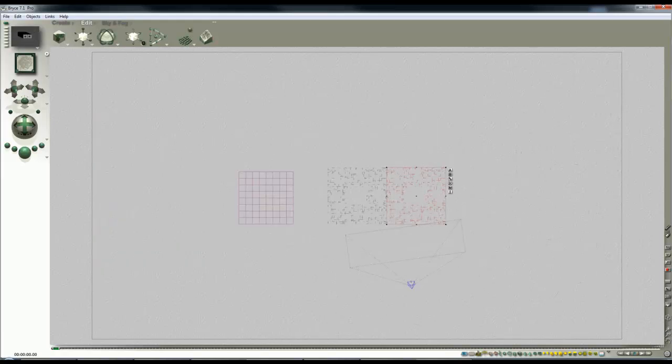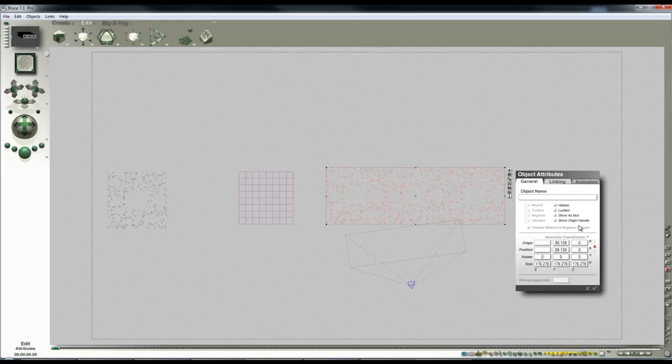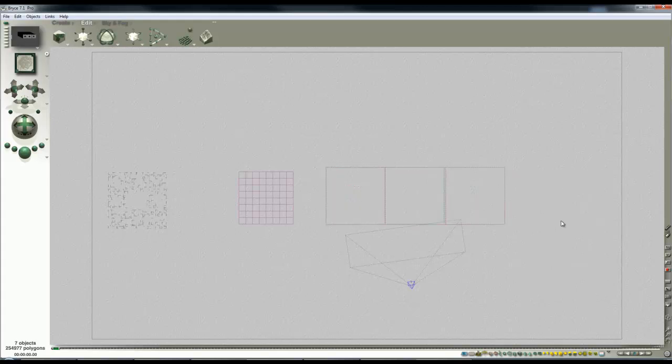So Ctrl+C, Ctrl+V on the instances. Actually, what I should do is grab this master object, slide it out of the way so I don't accidentally copy that and then start consuming too much memory. So the best thing to do with these, I think we've got an option here in the attributes, is to show as a box, and that will, oh look, right, what's gone on there?